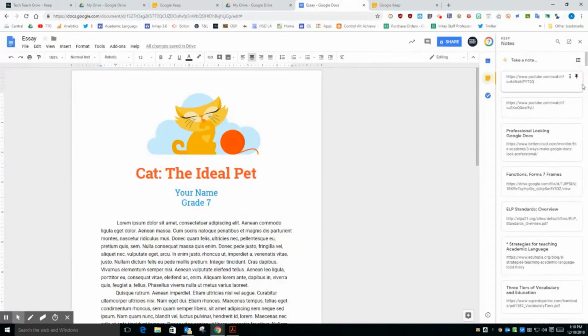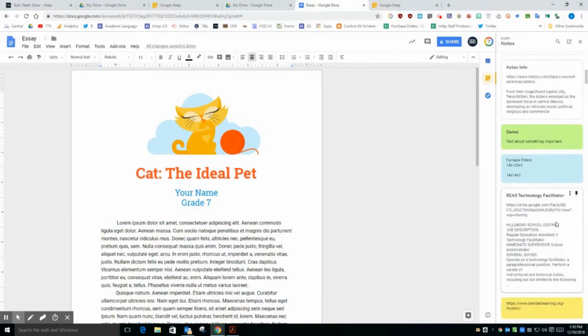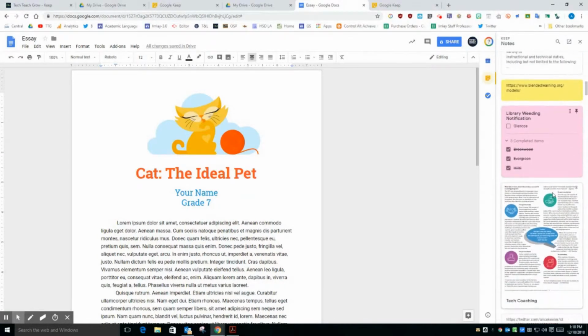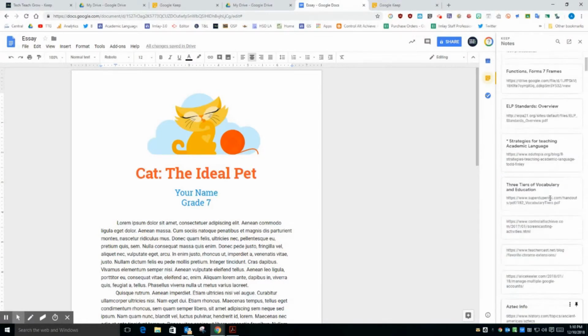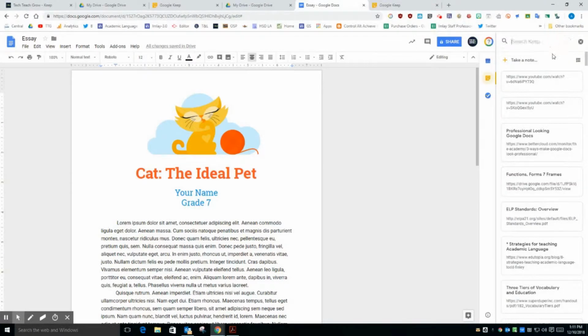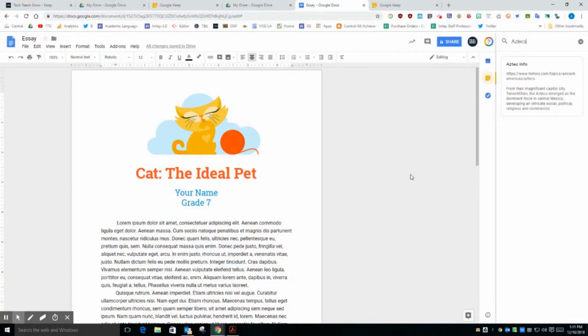So if I click that, this sidebar opens up, and these are all of my Google Keep notes. And they're searchable. They'll load. You can see there'll be some different graphics and things that show up just based on the content of what I put onto each of the notes. If I wanted to search for something, say this was an essay about the Aztecs, I can type in and look for any note I have that has Aztec information.